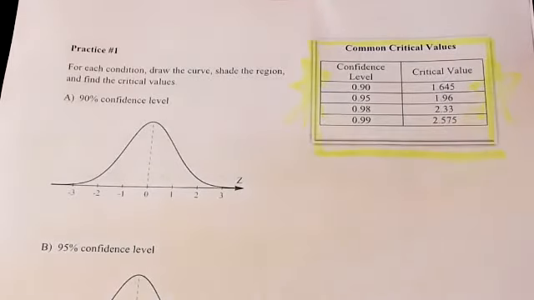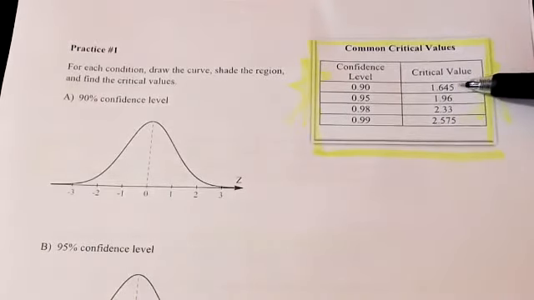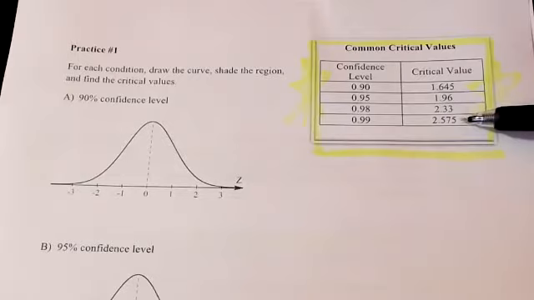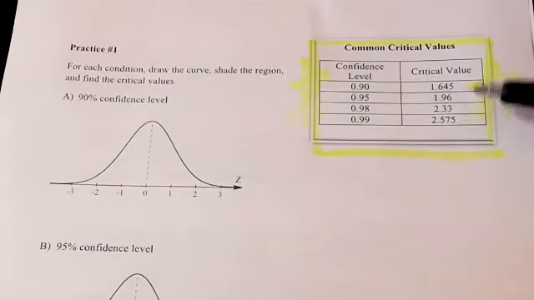All right. If we were to look at the z-score table, we would see that these are the associated critical values, except for this first one, where we probably see 1.65, and this last one, where we probably see 2.58. But for this section and moving forward, let's use these critical values when we talk about confidence levels. Okay.